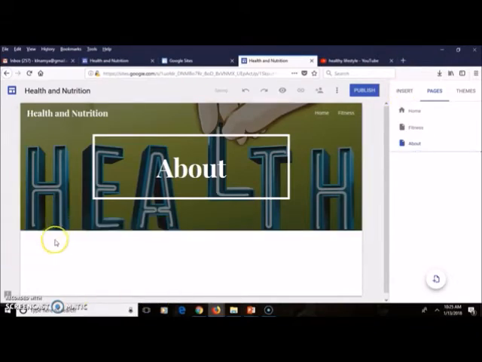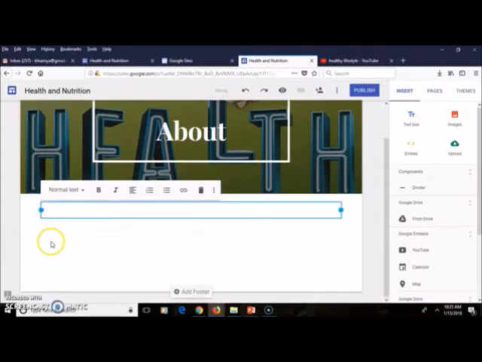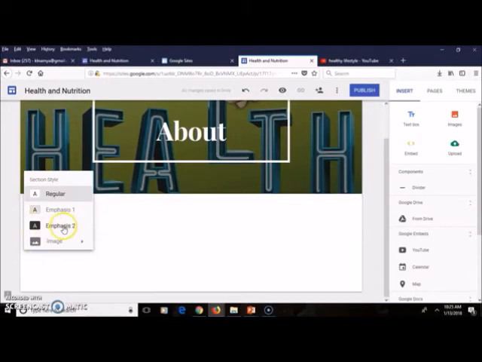Here you can add a text box where you can write the details. You can change the background area of the text, and then you can insert the map.